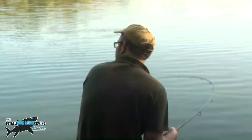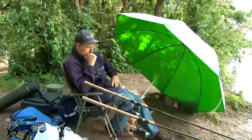The Tench Fishers is a very sociable, friendly, open organisation, and anyone who loves tench and tench fishing should consider joining. You'll get to meet like-minded individuals. I've made many great friends since I joined the group. You will pick up so much information, you'll learn tips and ideas that will change the way you look at your tench fishing and hopefully catch you more tench.